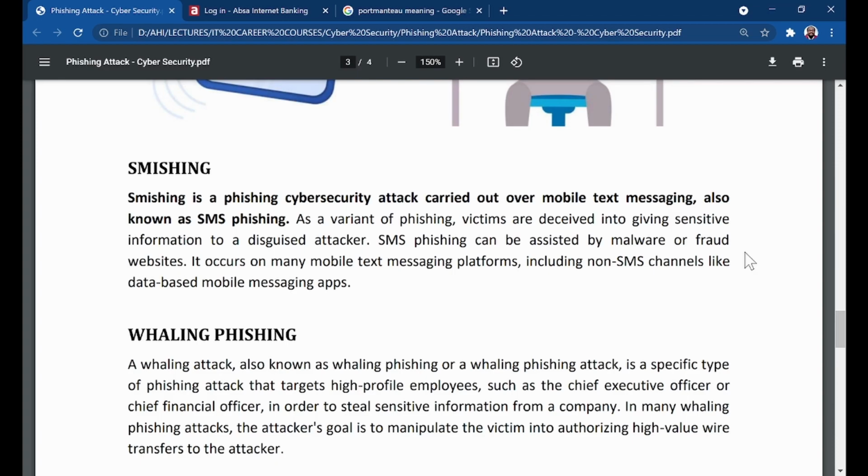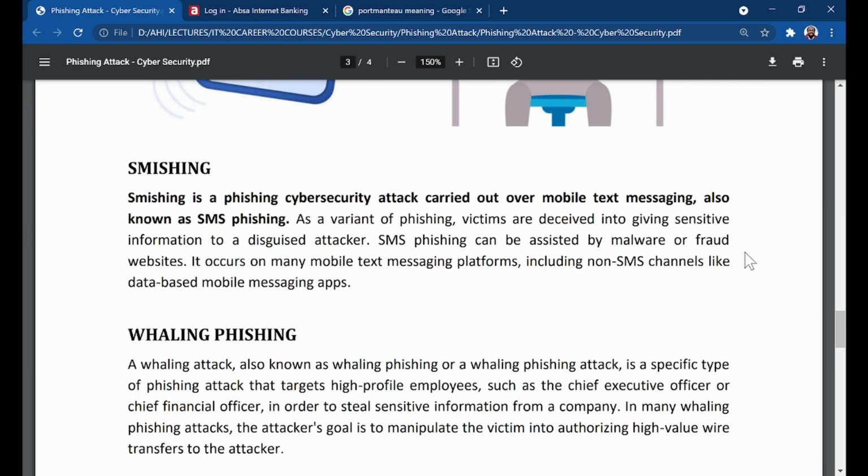In order to steal sensitive information from a company, in many whaling attacks, the attacker's goal is to manipulate the victim into authorizing high-volume wire transfer to the attacker. Wow. These are the people who control the bank's money. They have access to the bank's money or the company's money.